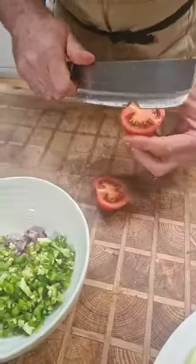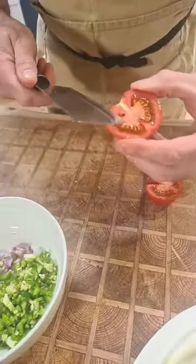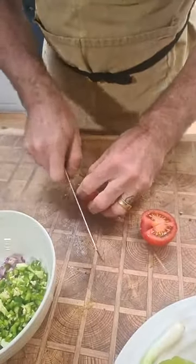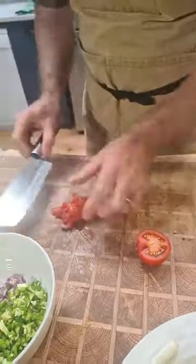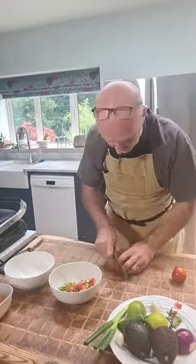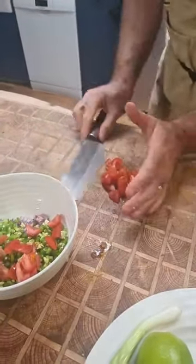Two tomatoes. All we're going to do is cut the eye out with a V cut — that little eye piece is not the nicest part of the tomato. You don't need to peel them or de-seed them. Can you use all sorts of different tomatoes? Yes, you can use cherry tomatoes. Just try to buy the best tomatoes you can. You can even use tinned tomatoes if you haven't got fresh — just drain the juice off. For salsa, it is best to use fresh though.